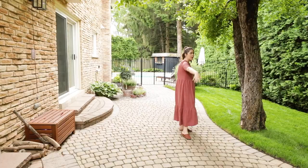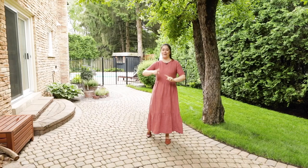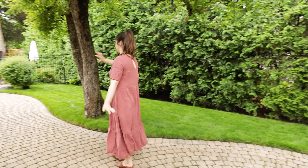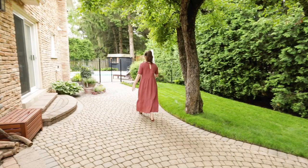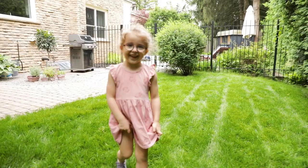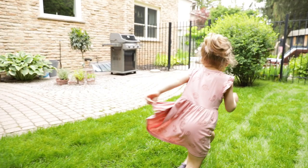We actually have two dining table options, one rustic, one like brand new. And then over here, I'm thinking of doing a lounge area with a fire pit. I just think the roundness kind of calls for a cozy lounge space where people can hang out. Over here, of course, is the pool. So we're gonna need to leave space for them to be able to walk out to the pool area. And then I wanna keep the grass just empty and clean because this is where Sloan and her little sister can play. That's the plan.